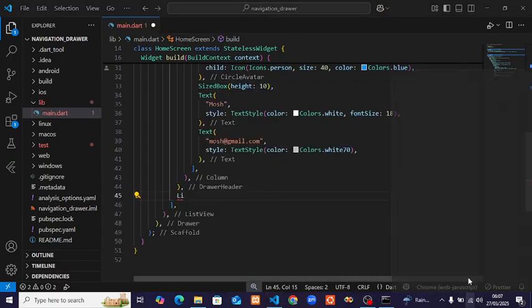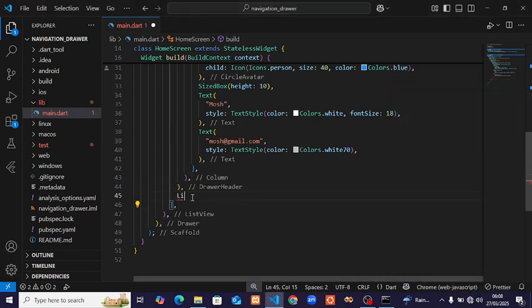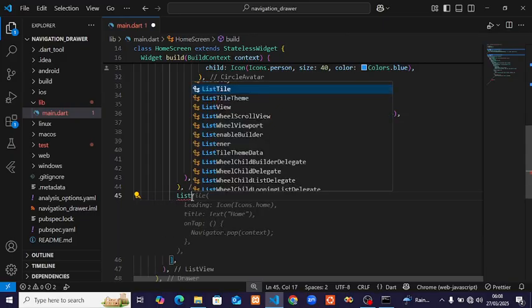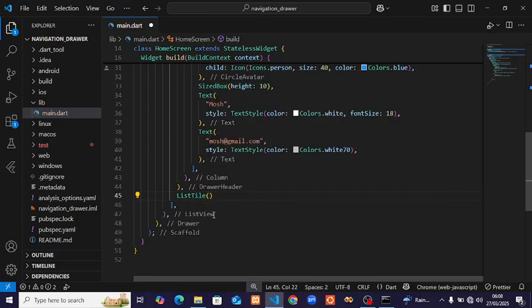Sorry, let me first disable the internet because I want to write everything on my own, not to have that automated copilot or AI, which helps us to have the suggestions. So I'll have the list, I'll still have the list it is still picking, but don't worry. So I'll have the list tile. There is a widget known as a list tile that adds those different menu options.